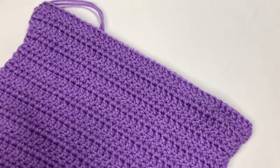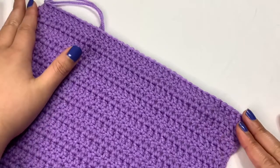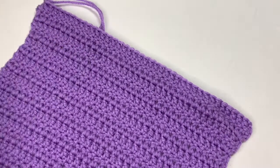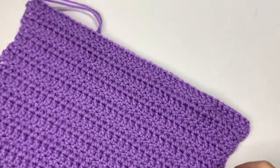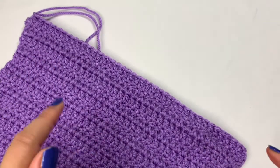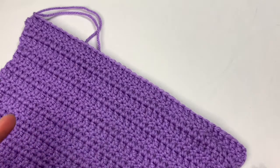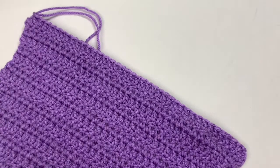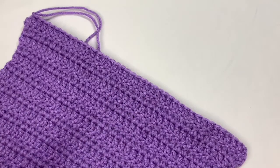So if you have a slim arm and you find that these 2 rows of increases are fine, just keep it at this and just keep doing all double crochets throughout the top because you don't want this part to be too big if it doesn't need to be. Now, if your arms are bigger, what you can do is, instead of doing the alternating increases and double crochet row, you should increase every row. So it all just depends on your arm, but I find that if you double crochet one row and then increase one row, it's nice and it gradually moves upwards, and I find that it does work most of the time. It always depends on your arm size, but I just want to mention that really quick.